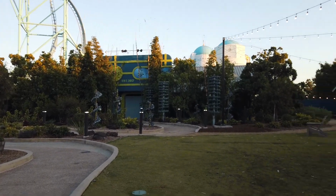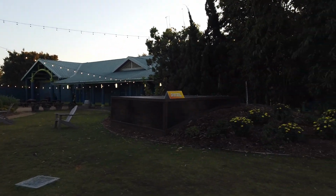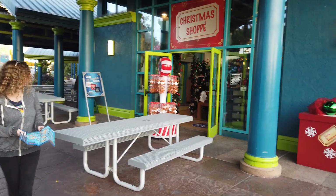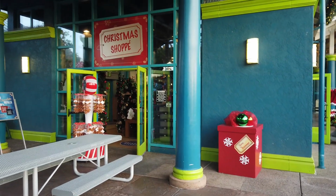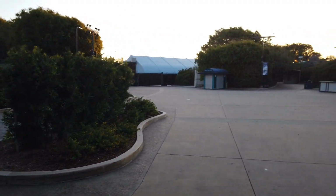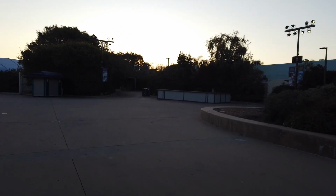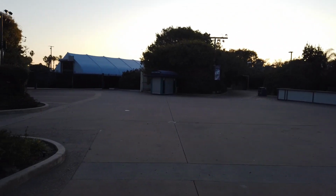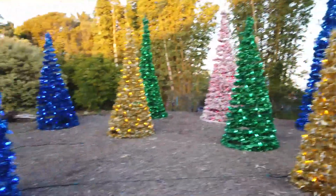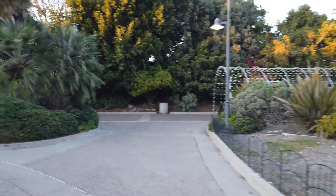Otherwise, oh hey, look at that, it's Santa. Coming out of the Explorer's Cafe. He must have been hungry. Maybe they have cookies. This is strange. Over by the Explorer Cafe, we found the last present. And the Christmas shop is here. It used to be outside at this section, and they had a whole Christmas village here, which they don't have this year. Maybe because they moved it to the middle. Just a random electric eel. Yeah, a random electric eel stand. Very strange. A lot of the lights are starting to come on, and they do still have the light tunnel. They've done that one every year.